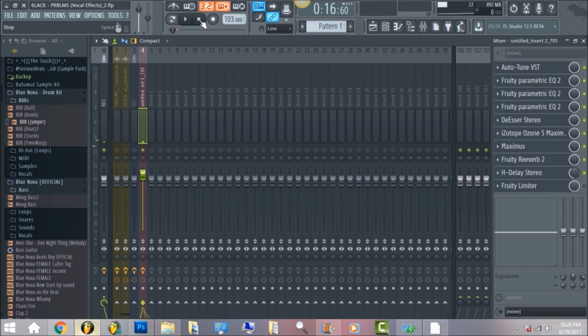Now, if you don't have H delay stereo, you can use the delay in FL Studio. Just select Delay 2, and it should still give a delay, but it probably won't be the same radio sounding delay that you'll hear in the H delay stereo.